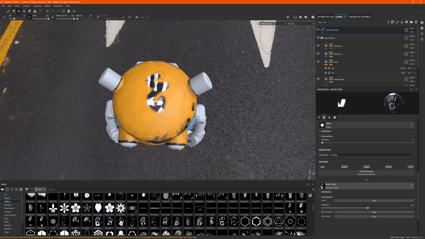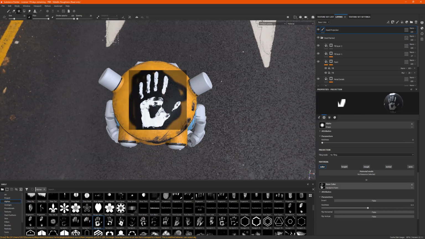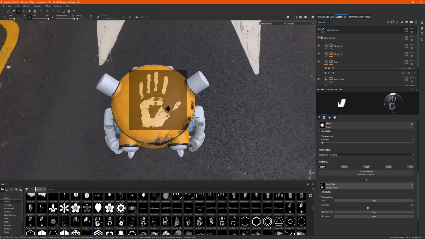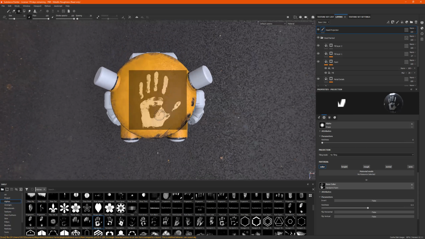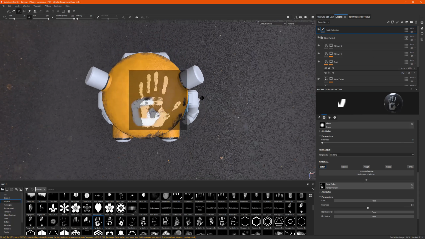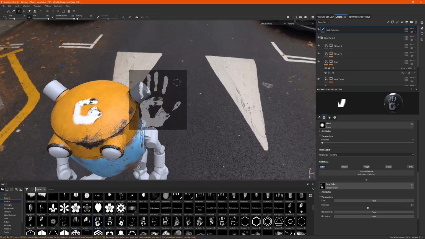And then you could paint it. No, it's not giving the best effect.